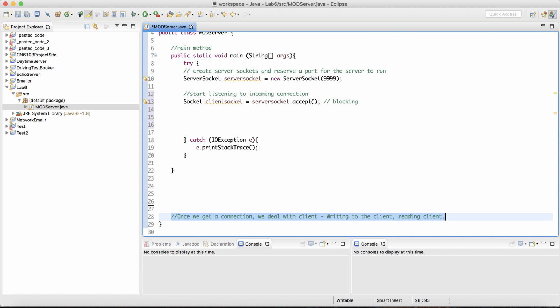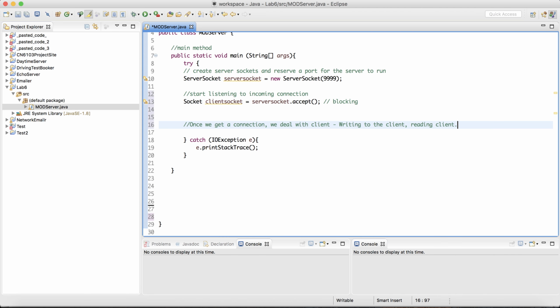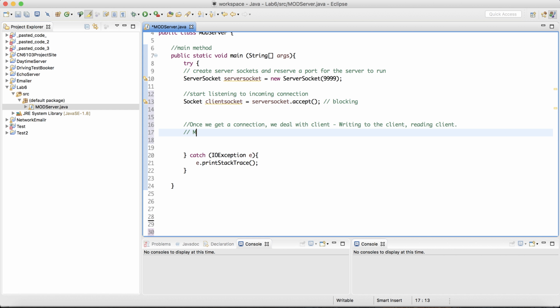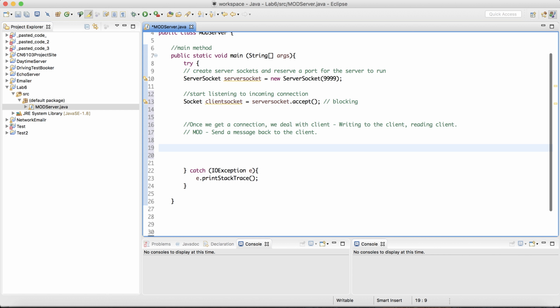So in this case, we want to communicate with the client, and because this is our MOD server, what we really want to do is send a message back to the client. So how would we do that? To connect to a client and actually write something down the socket, we need to have a print writer, which allows us to write things into a socket.